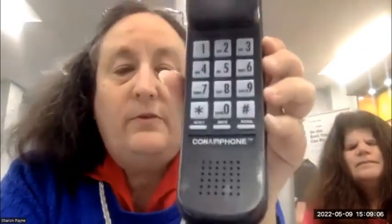All right. The numbers on this handset are large, and these are by far not the largest numbers that you can find. You can find phones that have a talking caller ID. And so you can find out who's calling. If you look at that little gray screen and it says a number, 1-800 whatever, the talking phones will actually say that out loud. This is when I miss Radio Shack, because you used to be able to just pick them up off the shelf. But we will give you some places where you're able to get those phones, and also to take a look at the cell phones.